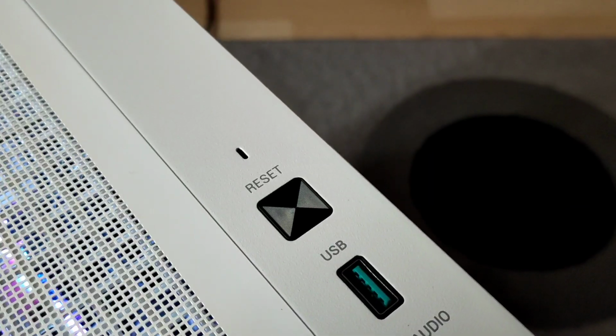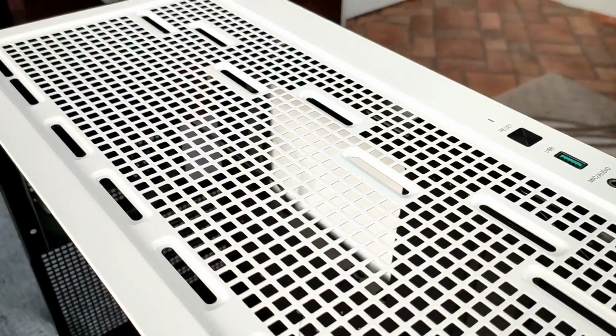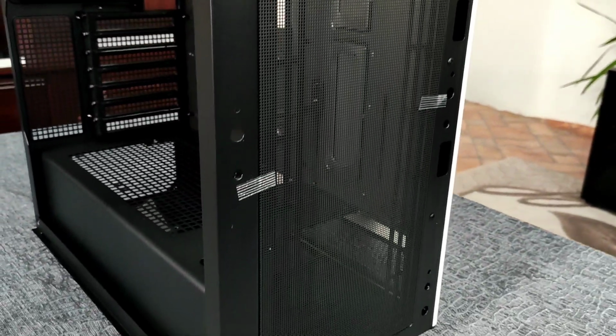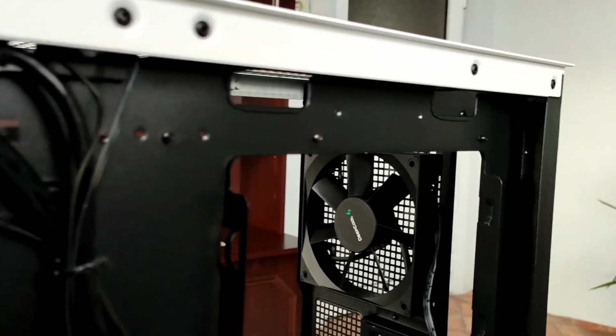Moving on to the top of the case, we have a power switch and also two USB 3.0 ports and a mixed headphones and microphone jack, and also a reset switch with HDD LED. Also, a nice feature of this case is that you can mount two 360mm radiators for both the top and the front of the case.